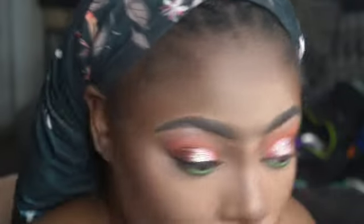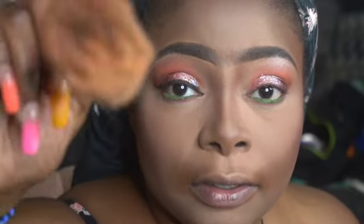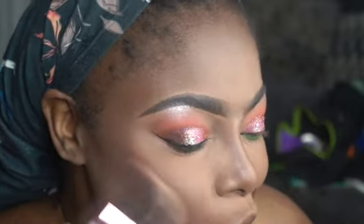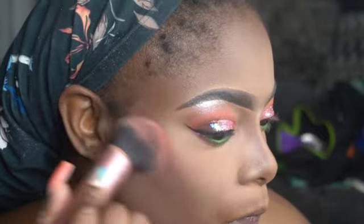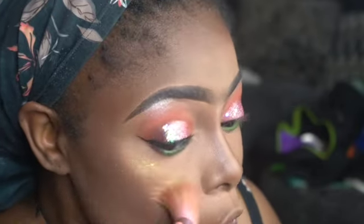It depends on what brush you use too, girl. You just gotta use a brush with a lot of pressure. This is an It's Cosmetic brush and it has enough pressure so that I can remove the product. So I'm gonna go into this Real Techniques brush and put a little bit more of that blush up there. Dive into the Fendi Trophy Wife highlight. When I wear the Trophy Wife, I get a lot of comments on how pretty this color is. I like to take it underneath the eyes a little bit.